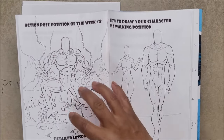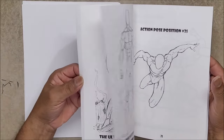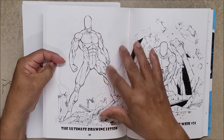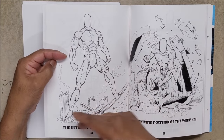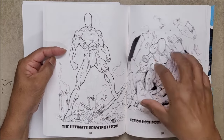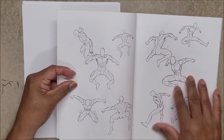And if you have not seen this book before and you get the book, some of these are titled, and these are just the titles of the videos. The lower, the back end, are just the videos that I've done, and I put the finished product up. So if you see this and you say, oh wow, that's a tight position, I'm going to draw that, and you don't know how, you go to my YouTube channel, you look up the title of the drawing, and it'll show you exactly how to draw this stuff. So the front of the book is what I'm talking about, is positions.